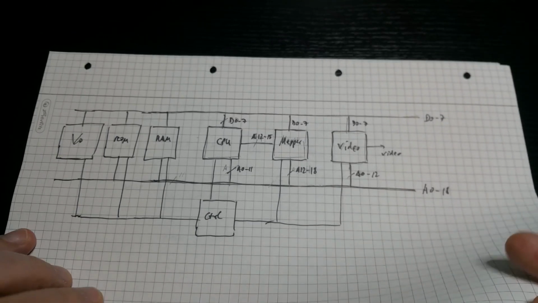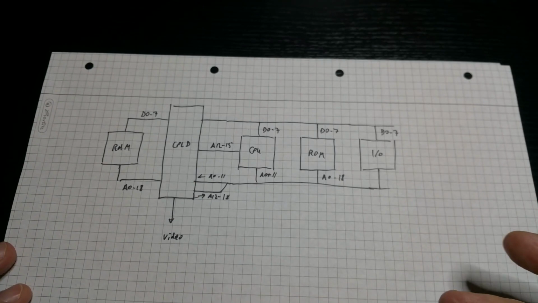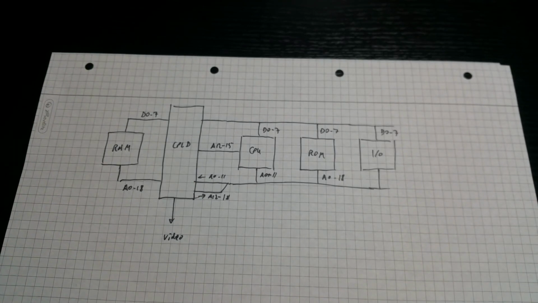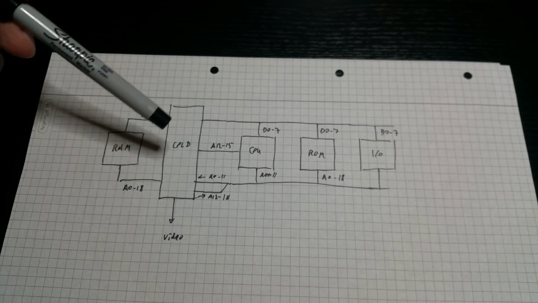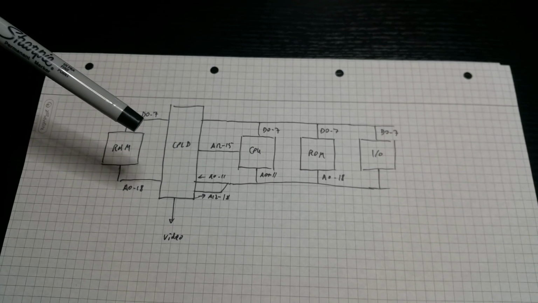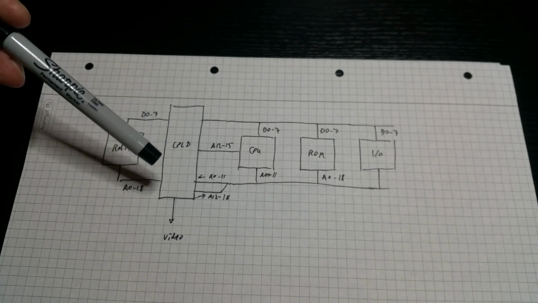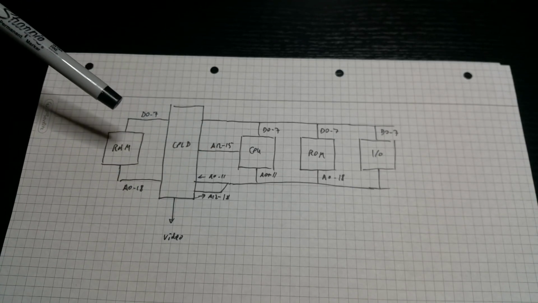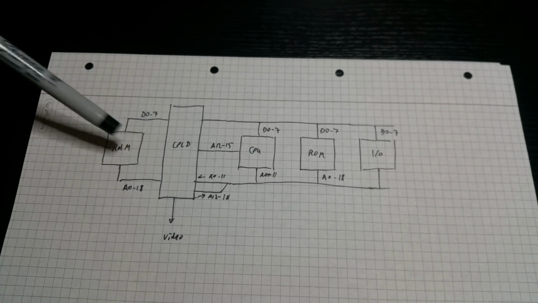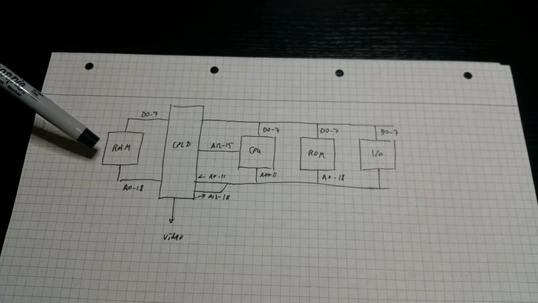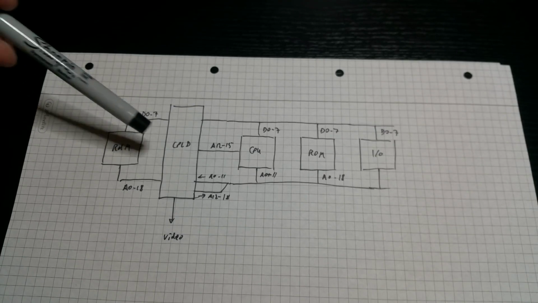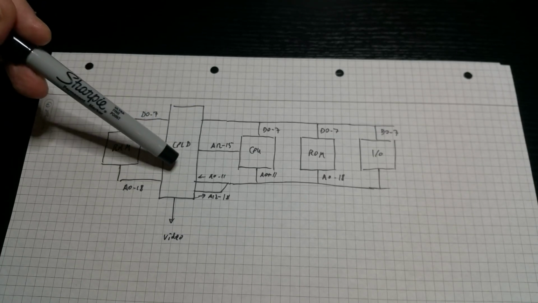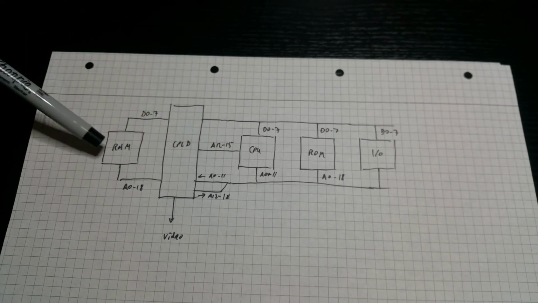So what I ended up with in the end was this design, which looks rather clean now because basically I've put all the important stuff into the CPLD. I decided to actually take that as an opportunity to build a really nice system architecture around a single CPLD that controls the RAM in its entirety. So all the accesses to the RAM, either from the video part in the CPLD or from the CPU, have to go through the CPLD, and it controls all the timing.